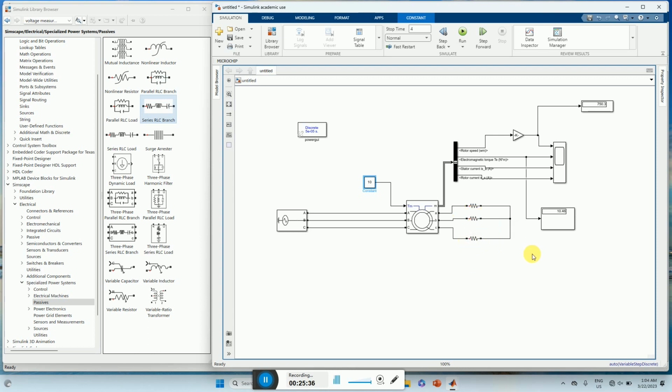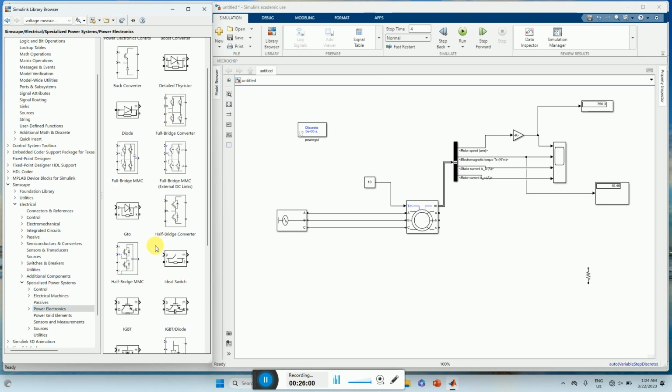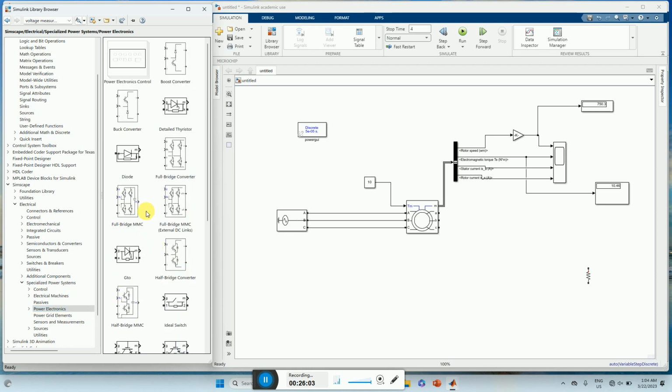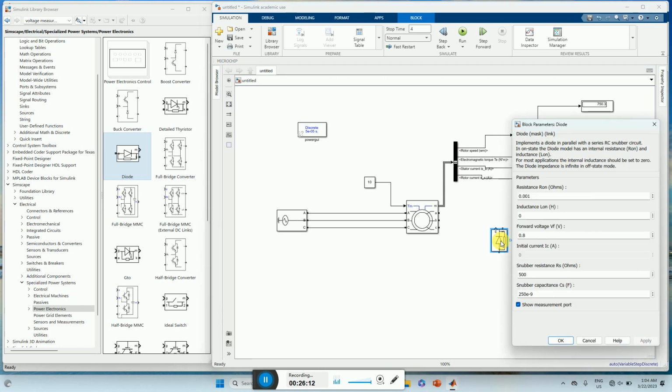We can also make the resistance gradually decaying, like how we will do. Suppose instead of those 3 resistances, I will just take only 1 and keep it here. Control on, it will rotate, that's all. I will remove this set. Rather than that, I will use a power electronic device and I will use a diode. Where is it? Here. Control R. This diode, I will remove that measurement part, not required.